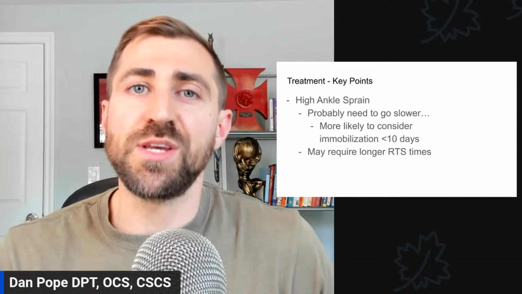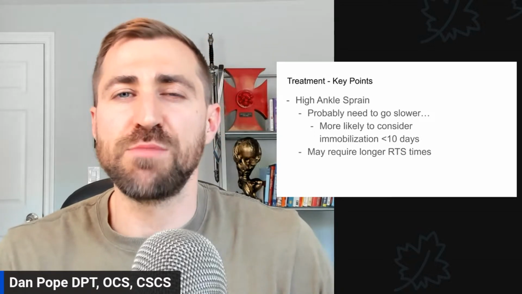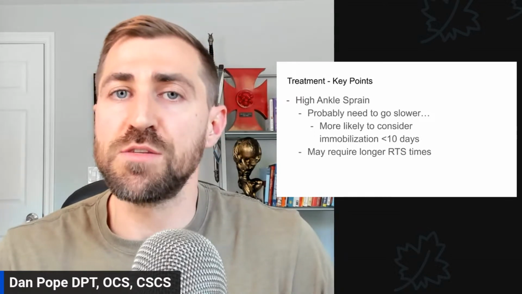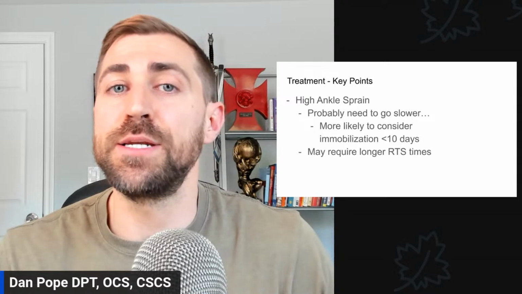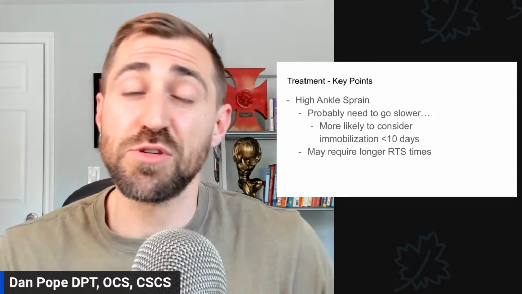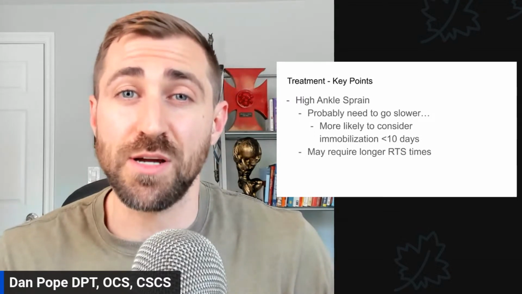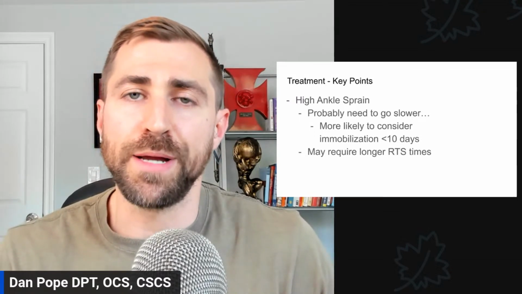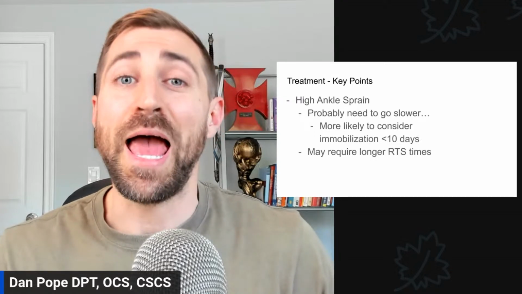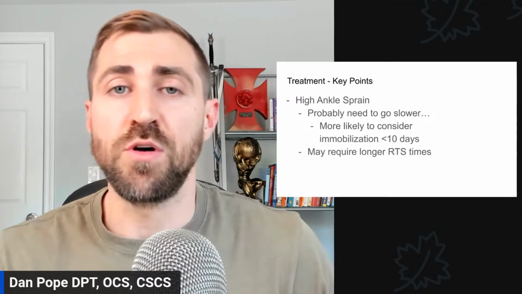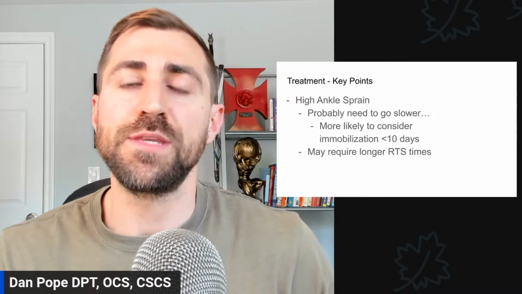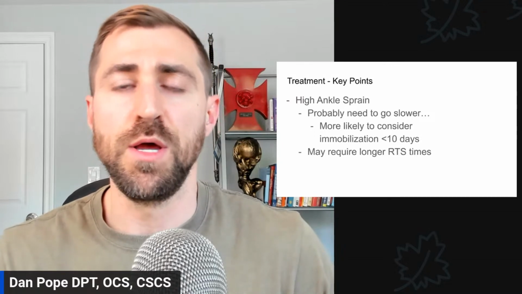Okay. The other piece is I may be a little more likely to try some immobilization with these folks. There's a bit of research that shows that if you immobilize these folks for less than 10 days, they tend to do a little bit better than if you don't. I think the problem is that this research is in lateral ankle sprains. We don't know if that's a case for high ankles. I'd love to see some more research about that. And my gut tells me that we should probably try to immobilize these guys as little as needed. So if you need to immobilize them for a very short, very brief period of time, go for it. But we probably want to get these guys started with exercise as soon as possible as well.